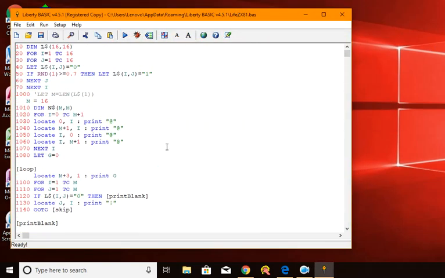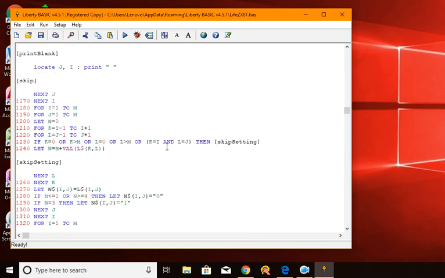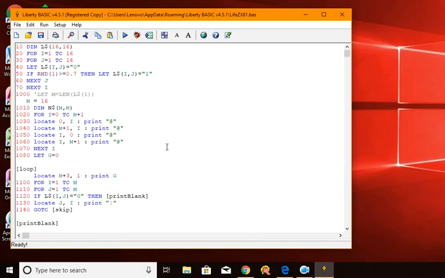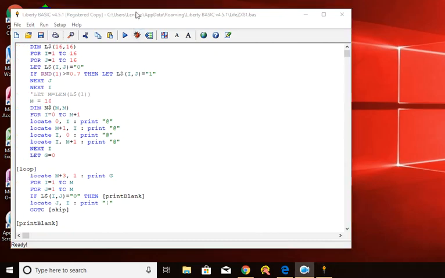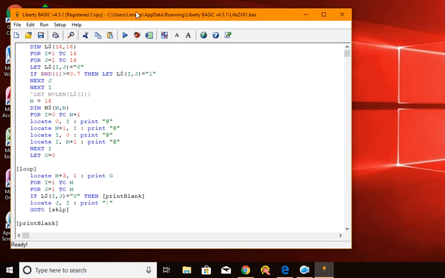Now, we don't need any of these line numbers. So hold on, I'm just going to delete all of them and I'll be right back. Okay, I'm back. So you can see that I removed all the line numbers and I lined up the columns.